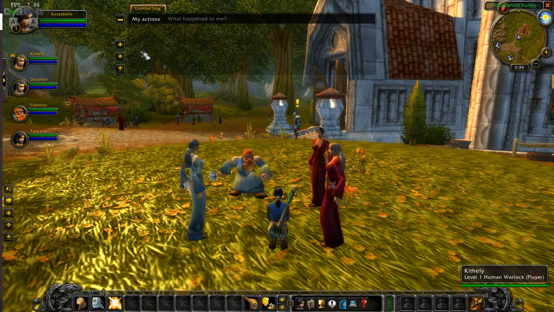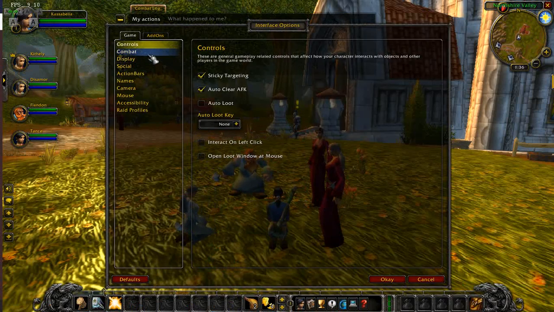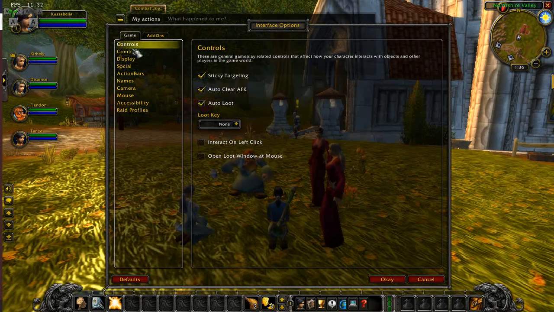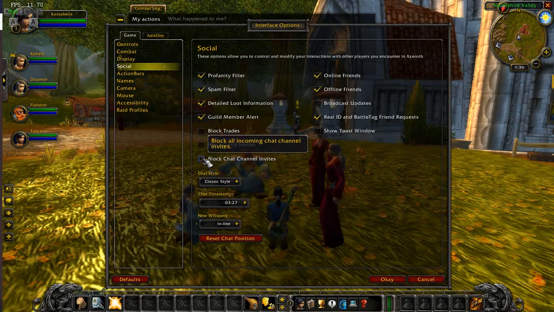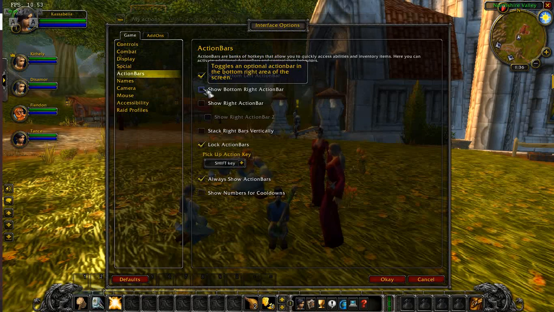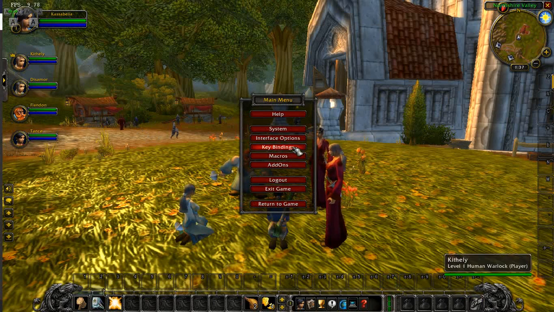2 has no interface. Okay. Interface options. Controls, auto loot. Okay. Combat's good. Display, no helm, no cloak. Okay. Social, no gold spammers. Action bars, all of them. And double check the mouse. Click to move. Gotcha. Okay. Macros.